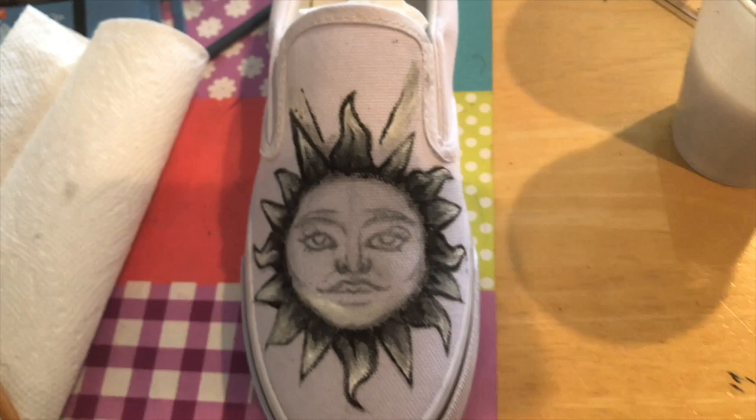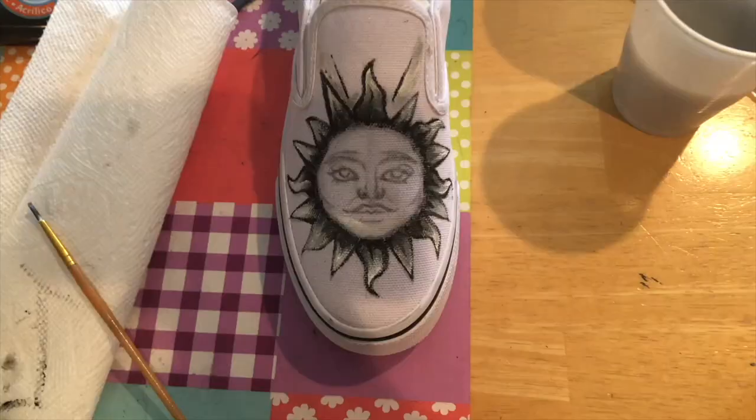Also, I can't decide if I like the face or not. It's kind of scaring me. So I might change it or I might just fix it as I'm painting it.